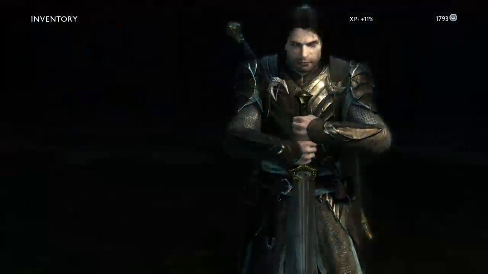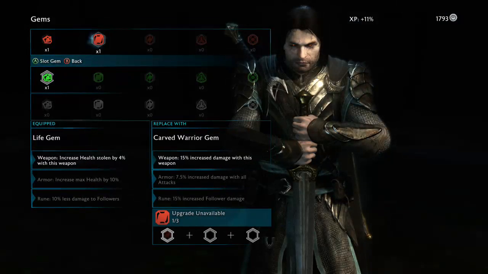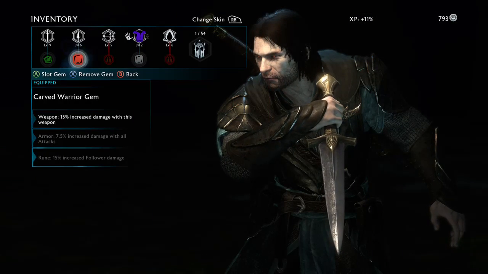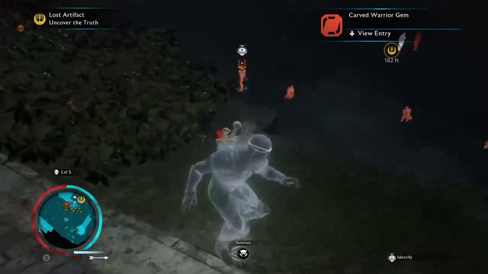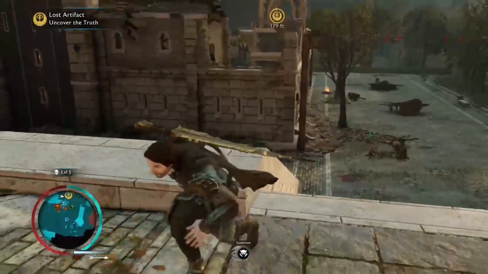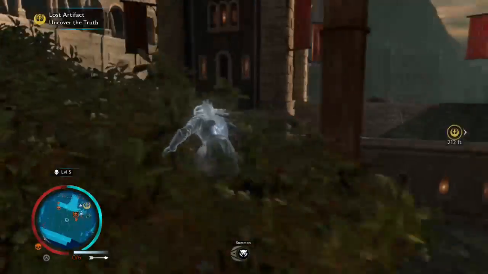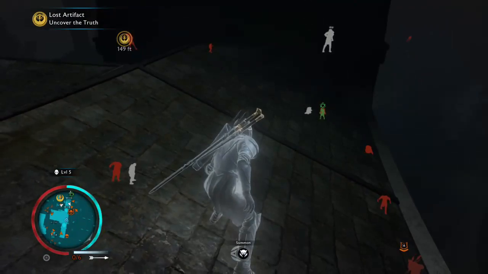I think I have enough gems to start upgrading. Yeah, I do. Lovely. And I'm gonna slot that into my dagger, so it gets an extra 15% damage. Damn, there's too many of them around that way. Because I can get a huge amount of damage on them with my dagger now. My dagger should be dealing nearly 1,000, I believe.